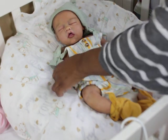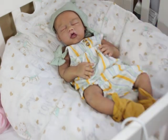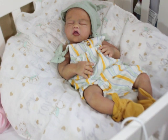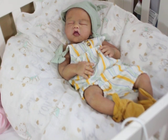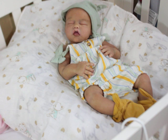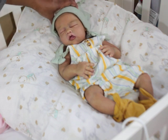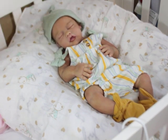Alright. Oh, no. And then she would really look great with a pacifier too, but I don't want to cover up her little lips. Oh my goodness. Let me see what you guys can see. She's so cute. So we'll have to do the other little outfit later, maybe. Oh, I don't know. I kind of want to put her in the pink with the pink shoes. But for now, we're gonna do this. And your hat just falling off. This hat is not gonna stay on. So I probably should have put on the yellow hat that I have under it so that it'll stay on, but it's okay for now.